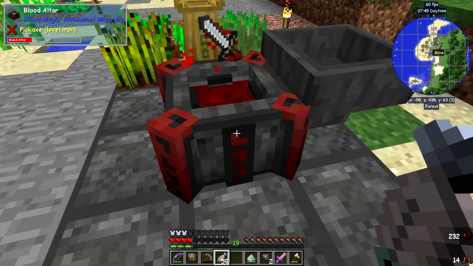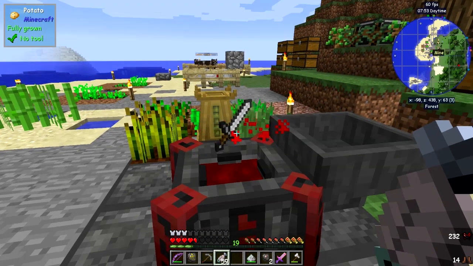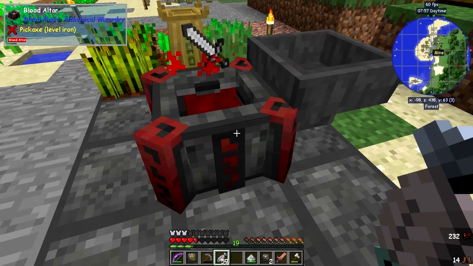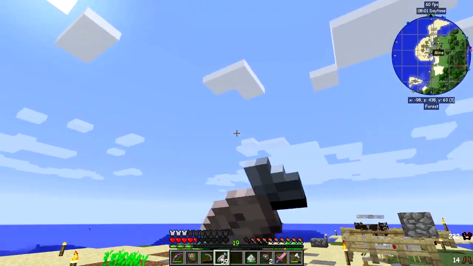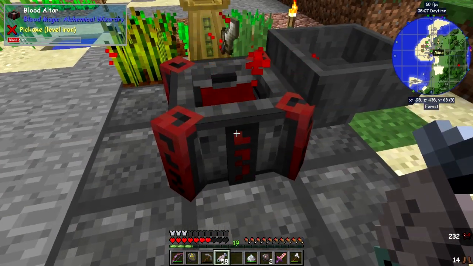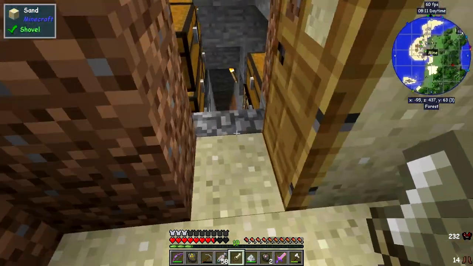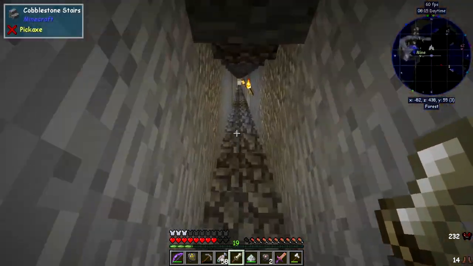Now of course we can make some more slates, but what I've got to do is I'm going to do that on the other altar as it happens, because we've got a free supply of mobs. And this thing actually becomes a one-hit weapon. There you go, so now we have our dagger of sacrifice. So let's go and take this down back to the zombies and give them a hard time.